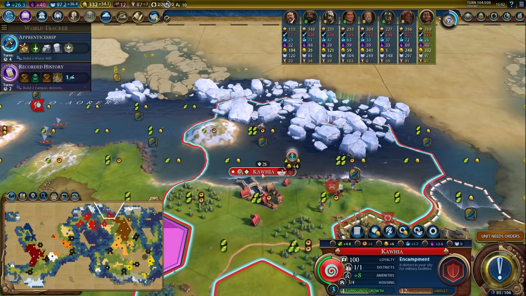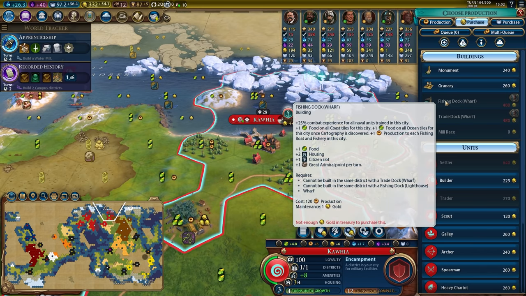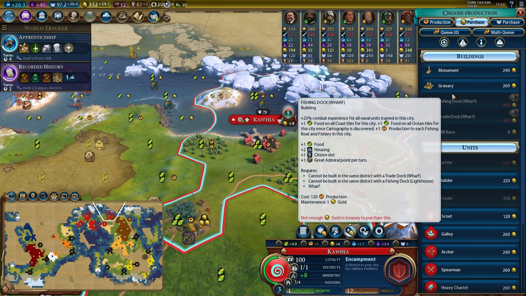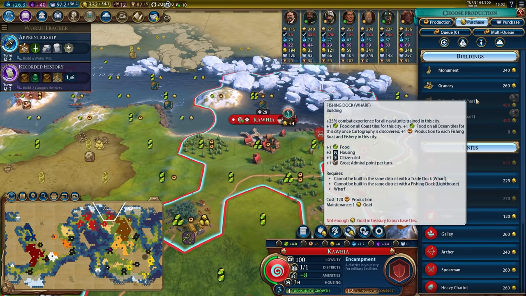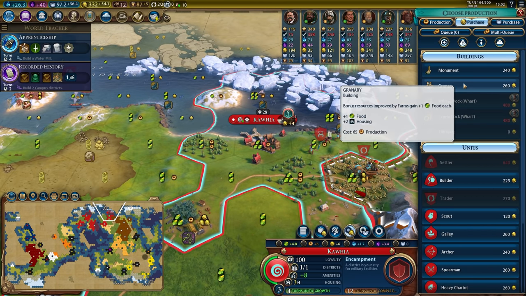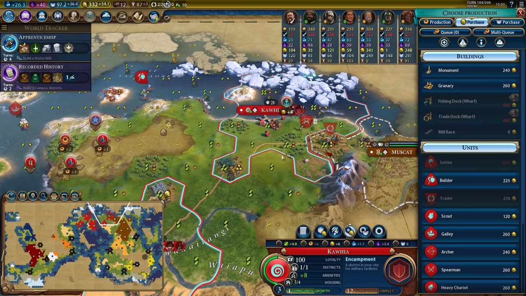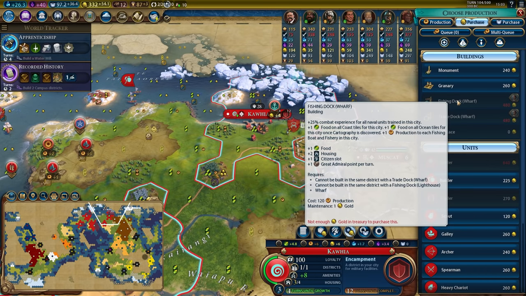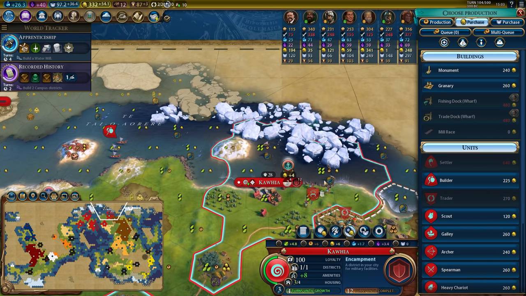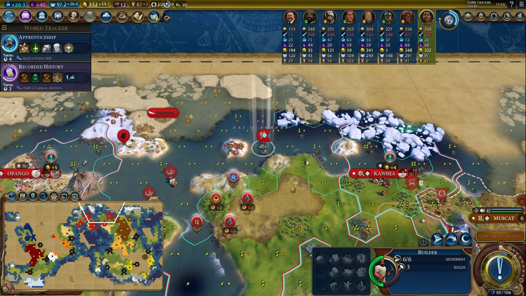Now, in Kahia, it would be cool if I could get the fishing dock wharf. Maybe I buy the granary in here. If I wait two turns, I can... So, I could buy the granary right now. Give the city plus two housing and plus one food. Okay? Which is not bad. It needs housing right now because its food is being cut in half. Or I could get the fishing dock wharf, get plus two housing and plus two food and plus two production. So I save for the fishing dock wharf. I think that's the move.